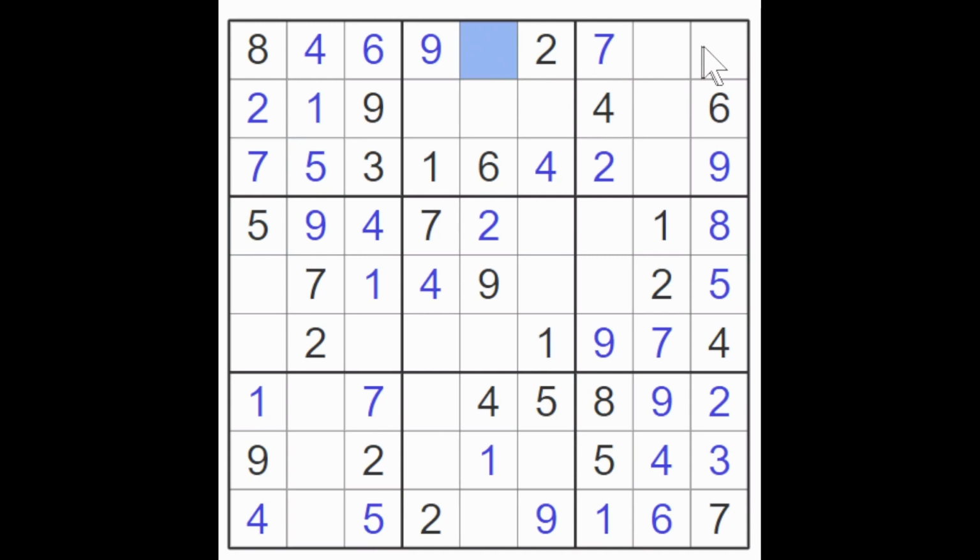What's going on up here? A 1 must go in this cell because we have a 1 here and a 1 here, and they are blocking this cell and this cell. So this is a 1. The other 2 must be a 3 and not a 6, no, but a 5. Let's start with this one then, shall we? That's an 8.